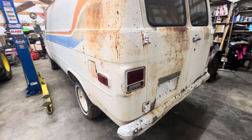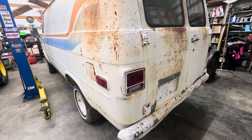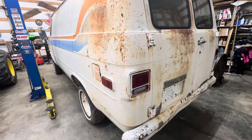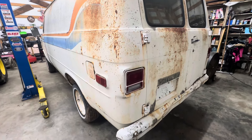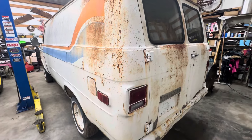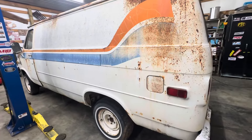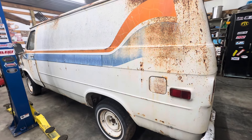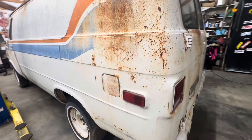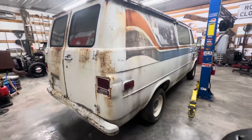Right now at this very moment, I just want to get it to where I can move it around my yard and driveway — basically just throw a fuel pump on it, see if I can get good fuel to the carburetor, put a fuel filter in, and be able to move it in and out. Later on I'd definitely like to get it cleaned up, scotch brite it top to bottom with some Dawn dishwashing liquid, then put some Penetrol on it.